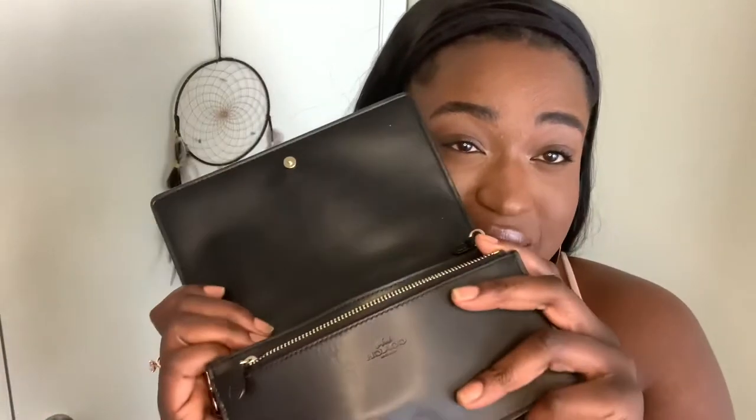I can carry pretty much a lot, so I'll show y'all what I keep in here. I can fit my phone in there — I have an iPhone. It does have a zipper pocket in the front. Typically I'd keep change in there, but I don't really ever carry cash. So I have a Bath & Body Works spray card — I put one in all my purses because I like them to smell nice.